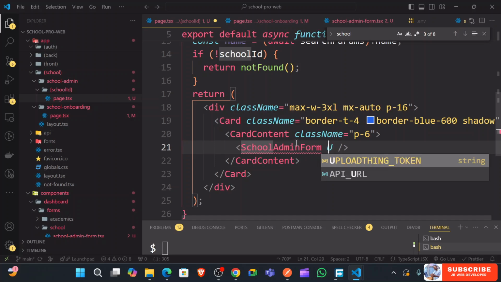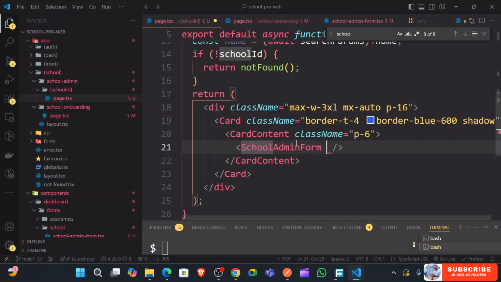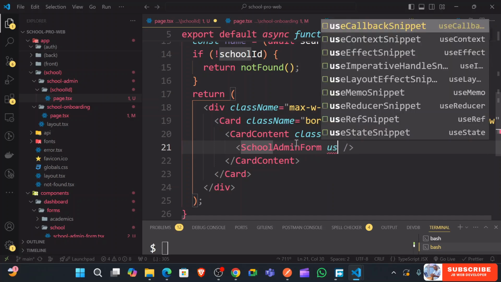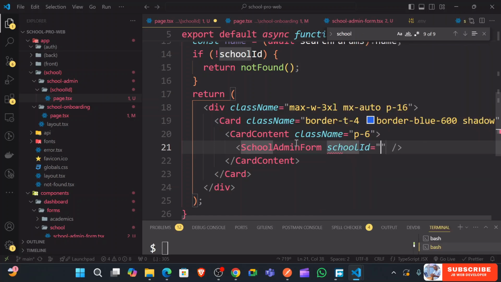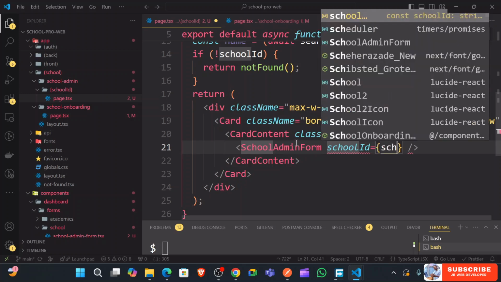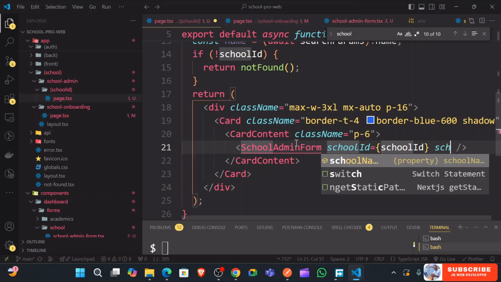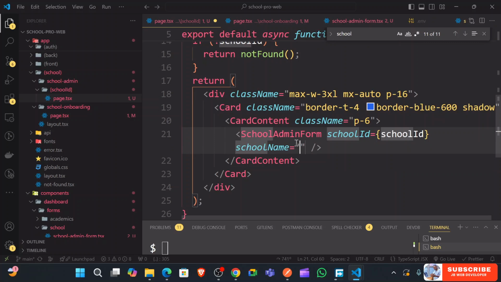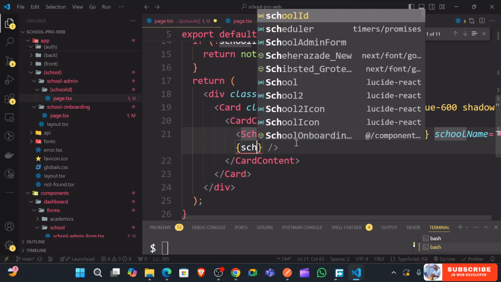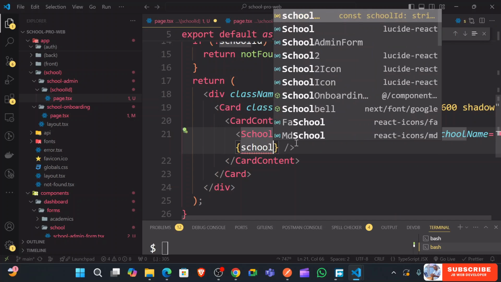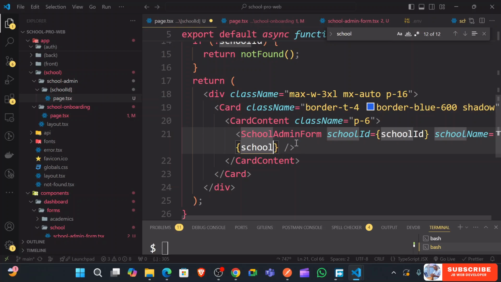This one expects us to pass in the school ID, which is going to be the school ID, and then also the school name, which is going to be the school name.